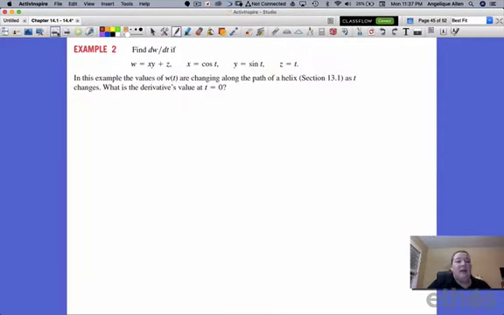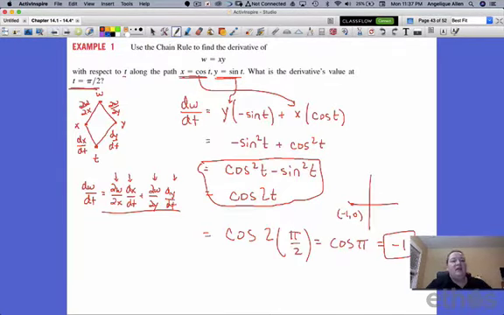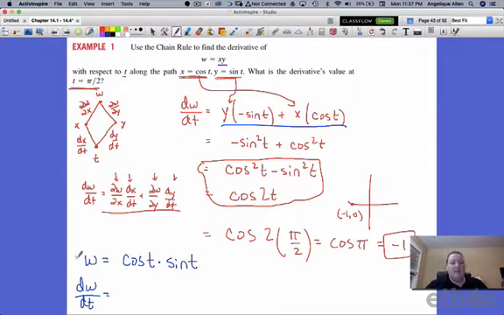Oh, let me sneak back and tell you something I told you I was going to do. It is totally possible for you to do this. W is xy. Well, that means w is x, which is cosine t, times y, which is sine t. And then you could do dw dt without the need for multivariable calculus, as long as you're good at the product rule, which is what this amounts to in the end, because this is a simple product. But this will not get you full credit on a test. So if I say make certain to use the chain rule for functions of multiple variables, please do not do a substitution method. It will give you the same answer, but you won't get the same credit for it.